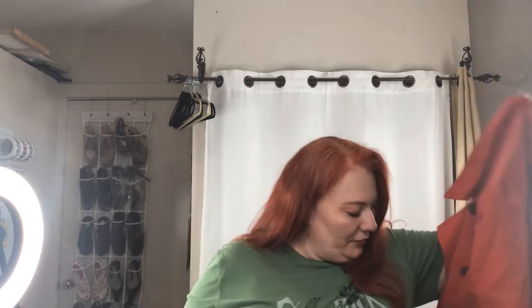Has a tie still. And it fits me. Looks pretty damn good, if I should say myself. I really like it. So, I'm keeping it. I don't think there's any big stains or anything on it. There isn't. Has a couple pockets. Has this business in the back. I think this is an old one, made in Bangladesh. But I'm keeping that for myself, at least for the next season. Unless I'm too small for that, which I really hope I am by then, but who knows? Maybe I won't be.